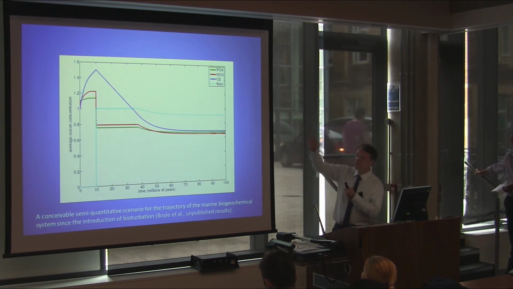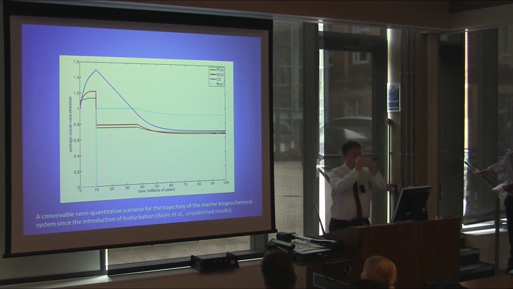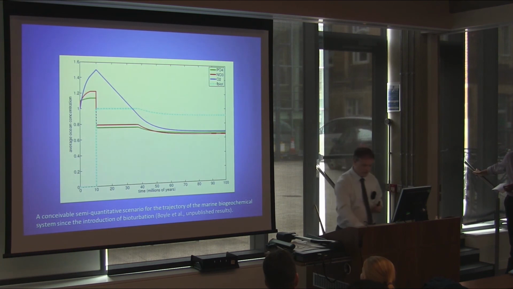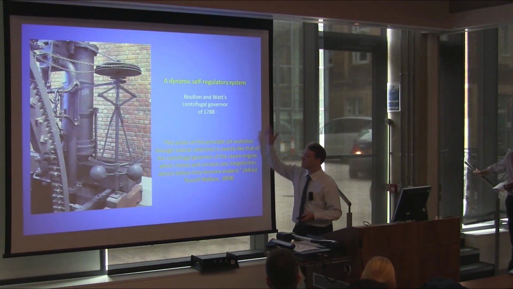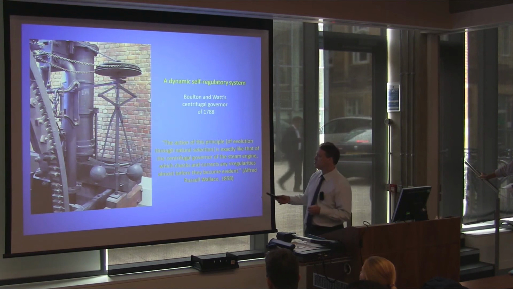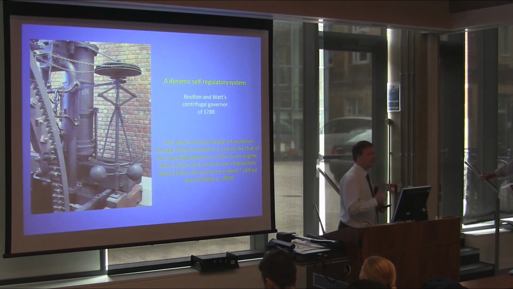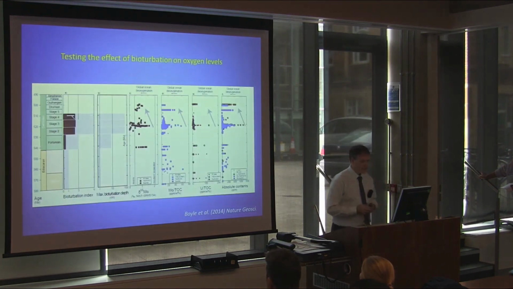As soon as the nutrient and oxygenation goes into overdrive, the bioturbation and the oxygenation pulls that phosphorus back down and stops the world going overboard. It's a classic negative feedback. I gave a talk here last year looking at this, the centrifugal governor, which was a prime motivator of people like Alfred Russel Wallace and Charles Darwin. It's a dynamic self-regulatory system, and bioturbation helped to tighten those negative feedbacks.